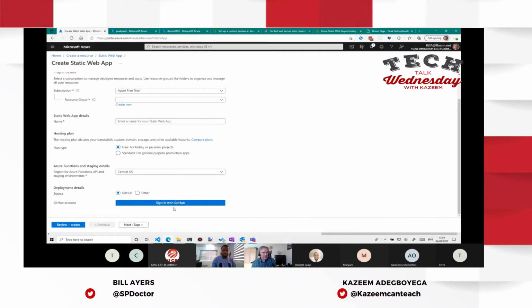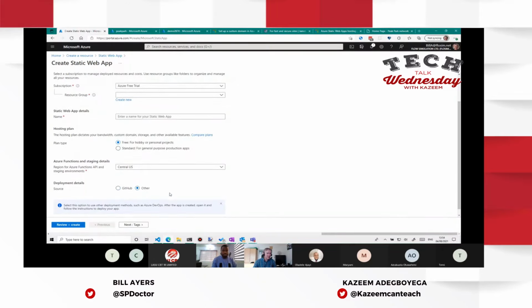So if I click GitHub, I can build my static site and then deploy it, or rather do a commit and then push it up into GitHub, and then that will start a GitHub automation process that will then deploy it into the static web app. And you can also have a production and a sort of staging slot or something like that if you want to. So that's using GitHub.